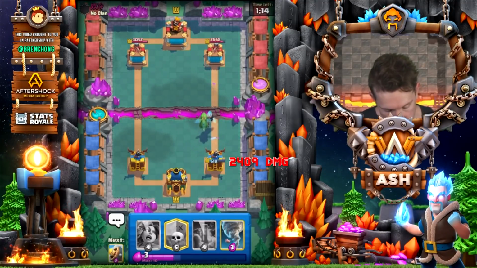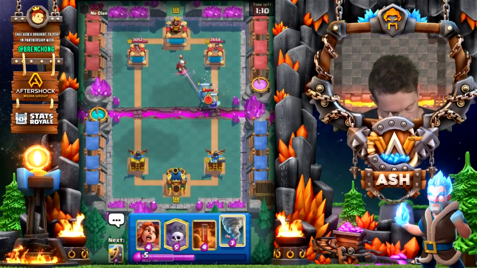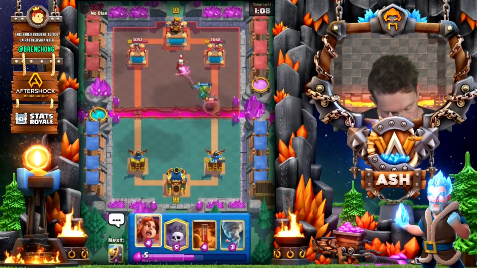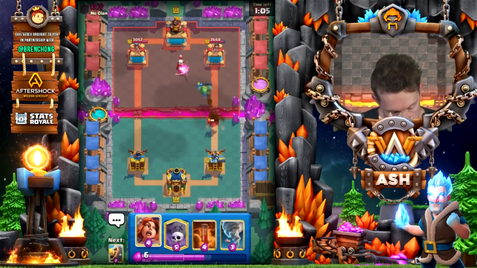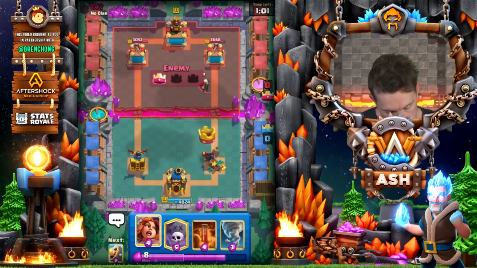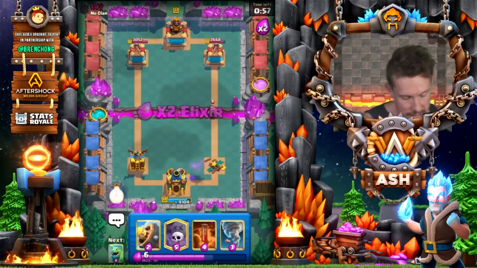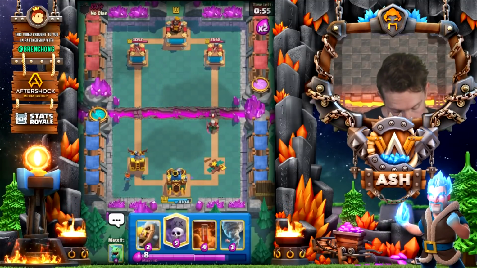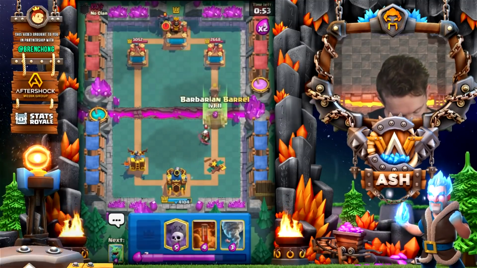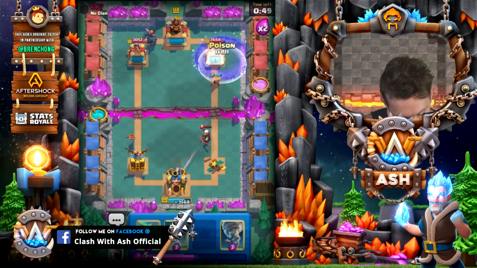We don't have enough elixir to really counter push off this. We're just gonna let this go, pretty much. I'm not even gonna poison that. And what I think I ought to do, honestly, guys, is let the tower fall and try to push opposite lane in double elixir time, which we're at right now. By opposite lane, I mean same lane as Baby Dragon in hand right now.